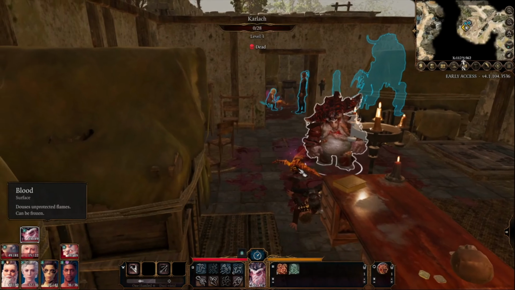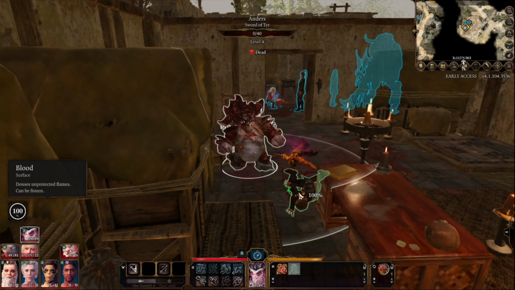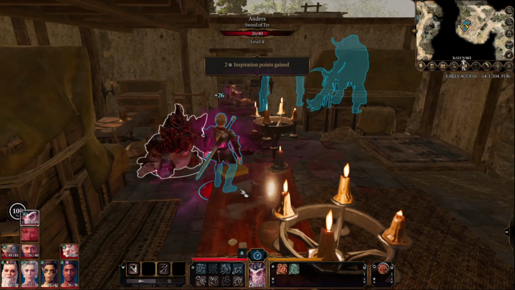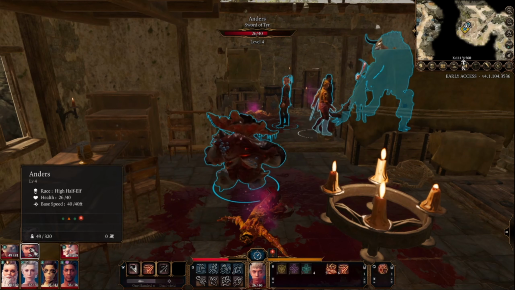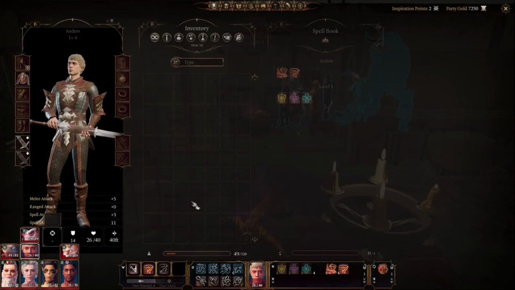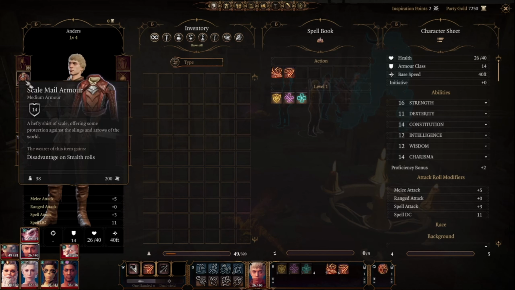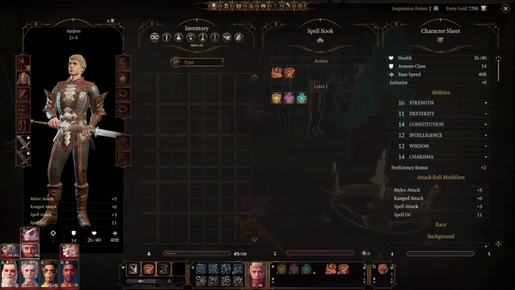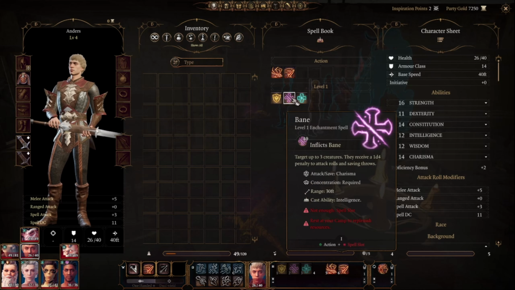Can't reach. I tried to use Karlak in the battle, but she got killed by Anders, kind of, I suppose it's fitting. So Anders might be more interesting. I don't always look at these characters before I record the videos. Maybe you can tell. Armor class is 14 based off this scale mail armor, which means his dexterity is not very good. It's only 11. And he has Shield of Faith. Looks a bit like a paladin, I guess. I mean, paladins of Tyr, kind of.